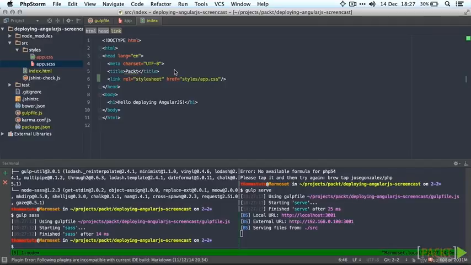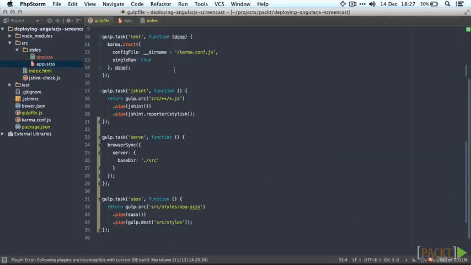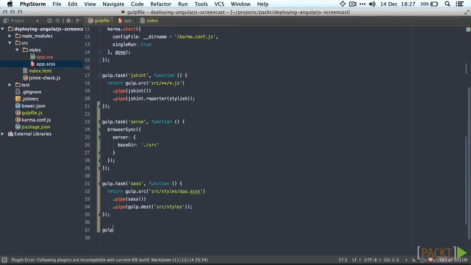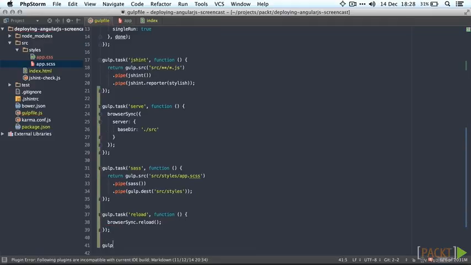Now, all this build stuff is pretty cool, but having to manually run our tasks every time our files change is going to get pretty boring after a while. This is where gulp's watcher comes in. We're going to add 3 watchers, one for our HTML, one for the JavaScript, and one for the SASS files. The first thing we're going to do is add a separate task that just triggers the BrowserSync reload and does nothing else. This way we can reload our application when we change any of the HTML or JS files.